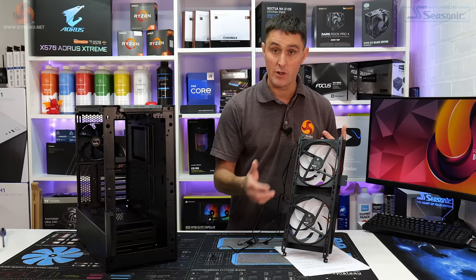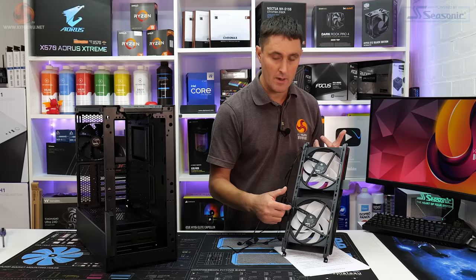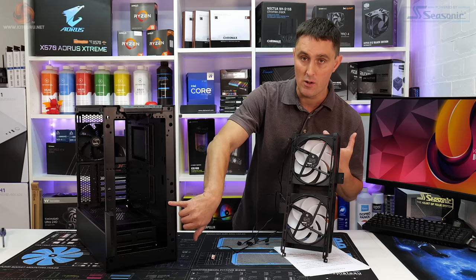So if you say you want to install some smaller 140 or 120mm fans, you just use these same brackets, screw them directly to the fans, and there's actually a series of mounting holes in the chassis, so if you've got smaller fans, you use the holes closer to the center.